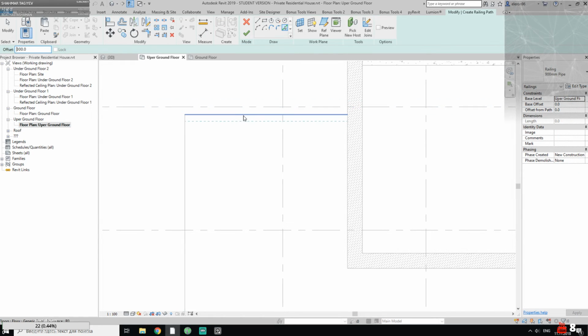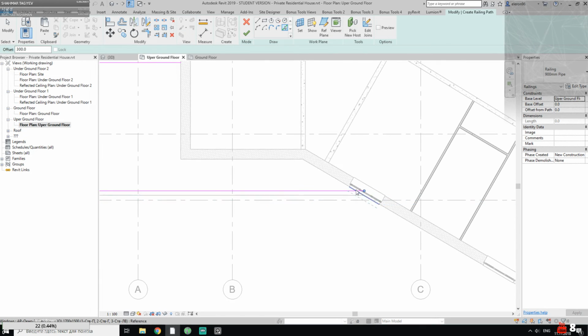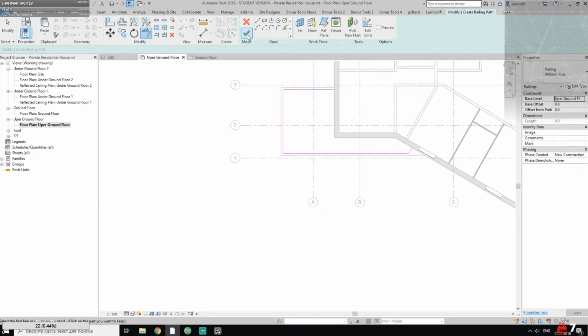Now when I'm placing, I will choose this edge. You can see the dash line, so it means our line will be here. And we can just forget about the offset because we are using this. And here we have something like this. Okay, let's say okay, and it seems okay.